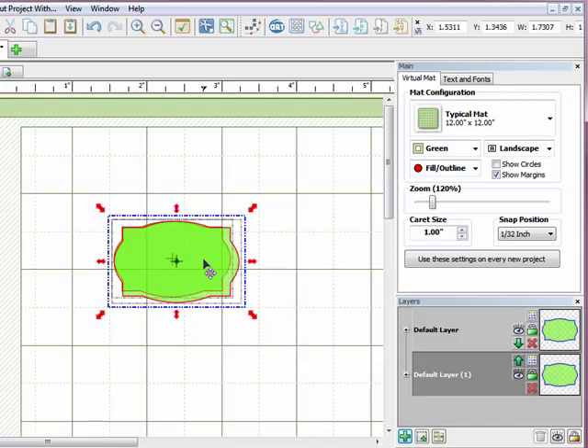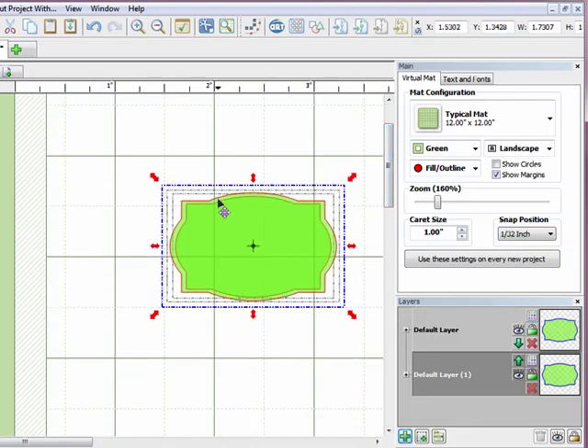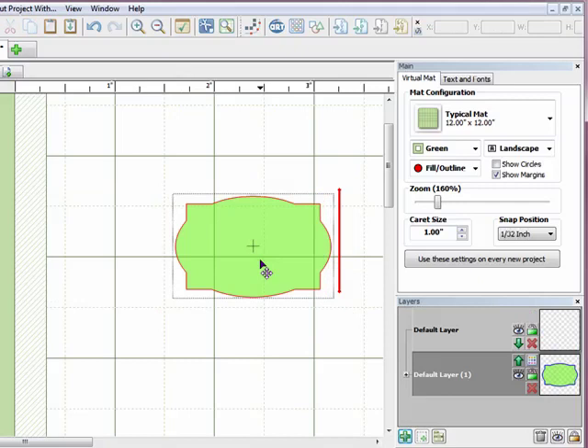I'll select the two shapes again and stack them so they're perfectly aligned horizontally and vertically. Now you can see the problem: because this is not a perfect circle or square but an oblong shape, when I just enlarge one of them it ends up slightly longer than it is wide. The mat would be wider on the ends than on the top and bottom, which is not what I want — I want the mat to be perfectly the same size all the way around. So I'll select that enlarged shape and delete it.